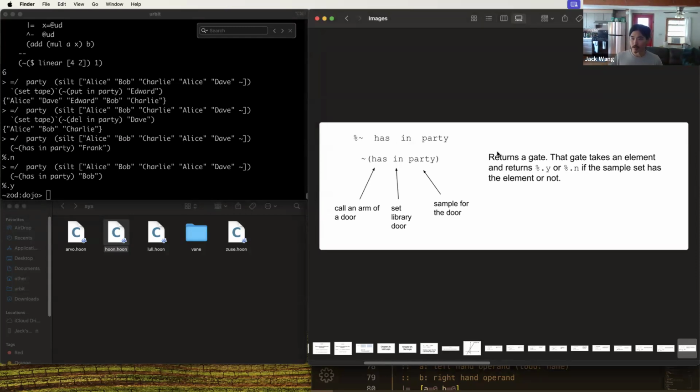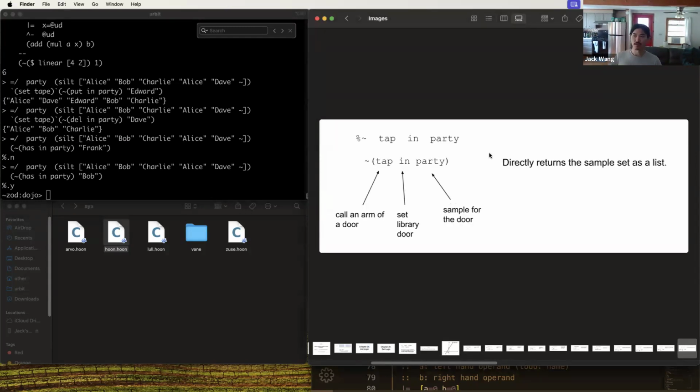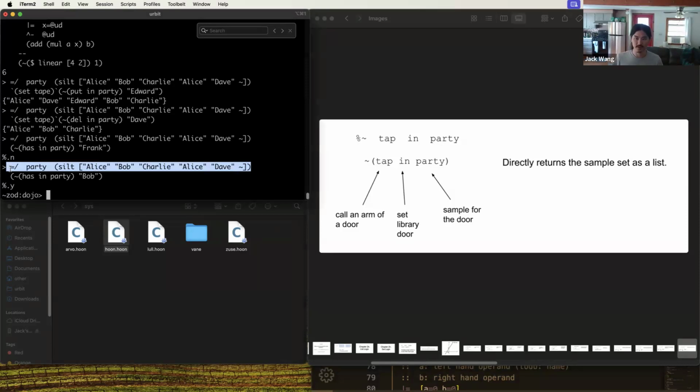Some other things we can do. We can convert a set to a list with the tap arm. Here, this syntax doesn't build a gate, since you don't need to give any more inputs. Calling the tap arm of the in door with this sample is just going to give you the full set converted to a list.